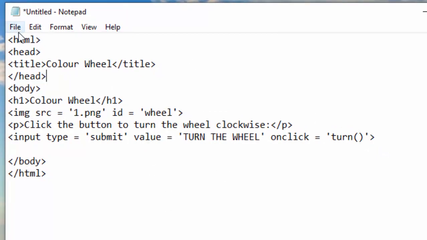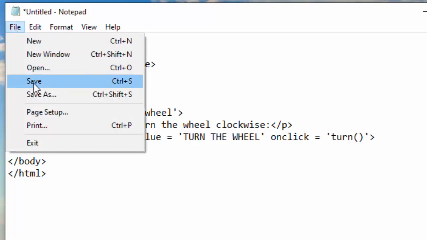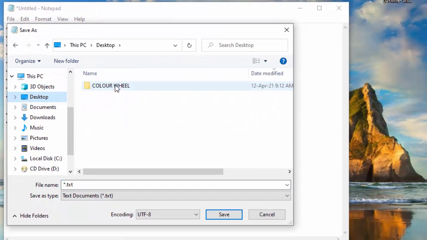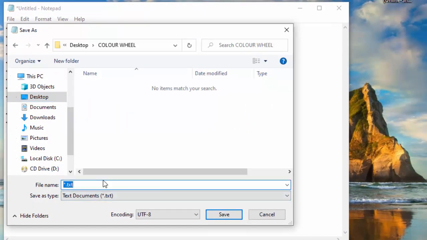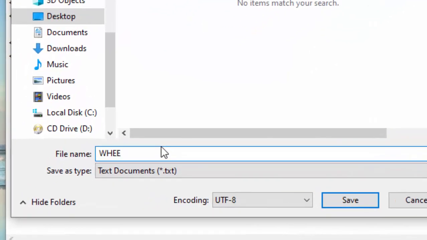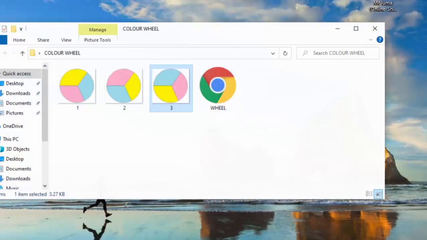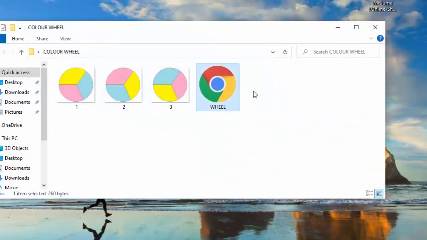So if I now save this on the desktop inside the folder with the name wheel.html and click save. Coming now to my folder, you can see I have created a web page.